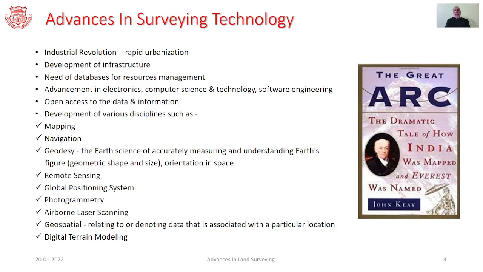Simultaneously, the knowledge associated with electronics, computer science and technology, and even the related software was under development, and this caused advancement in the instrumentation as well as various surveying technologies. One more thing one must consider here. Say, for example, the development of topo sheets by making use of traversing or triangulation techniques in the old era was under custody and the access was not open for all.